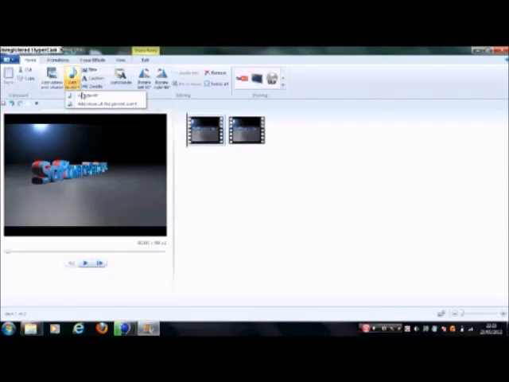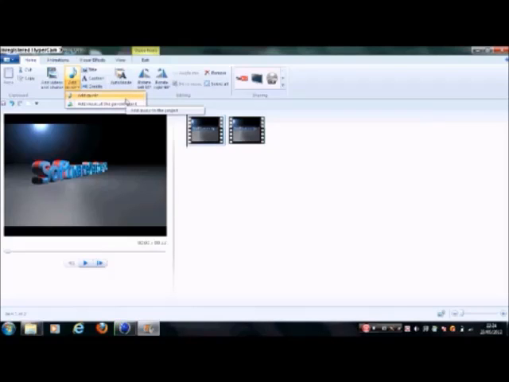To add music, go to here, go to add music to current point. Make sure you do current point, because when you put the movie after it, when you drag the movie or the video you want after the intro, you drag all these little bits before. So you drag to current bit. Make sure this is only one, because I've edited it. You can edit it down here, but I've edited it and made it work. Click add music to current point, and that'll make it just do the intro on the one square you've highlighted.